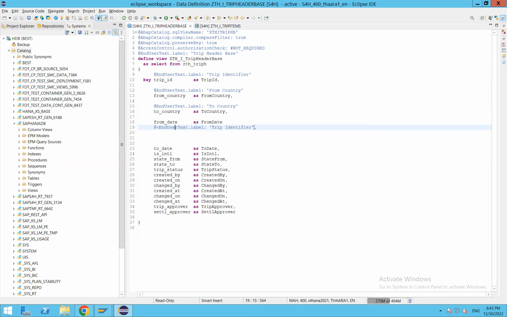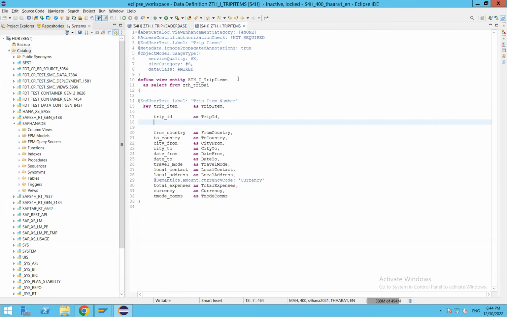It's not for learning, it's just for awareness. That's it. So generally, from now onwards, we will be using only these annotations. We will not be using the after field annotations, so we will avoid using it in our future examples as well.